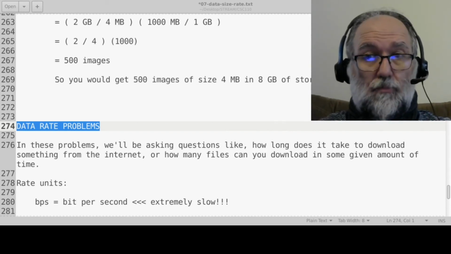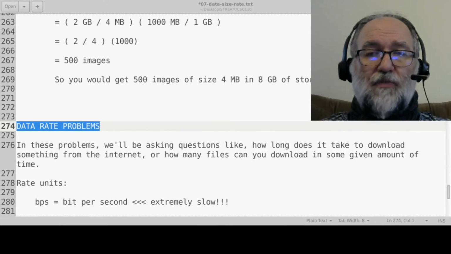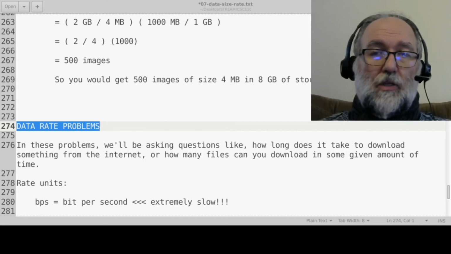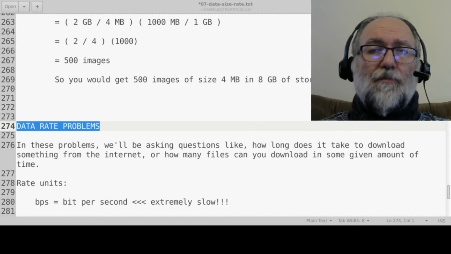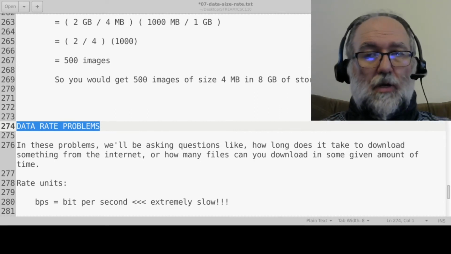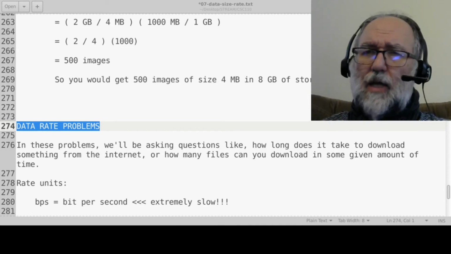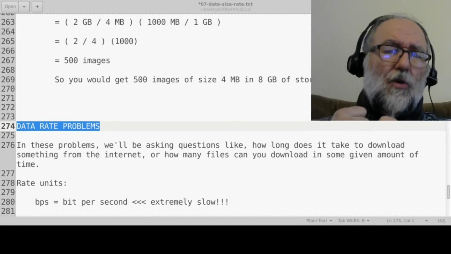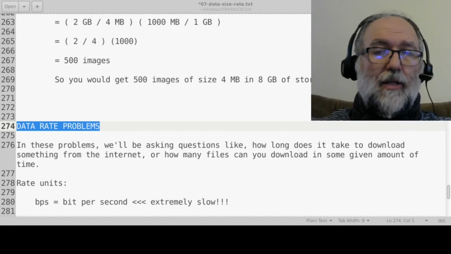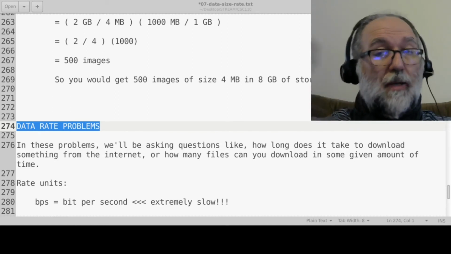For instance, right now I'm doing this video on my computer, and I've got to upload it to YouTube. If my upload speed is slow, that means the upload of that video is going to be really slow. So for that reason, upload speeds are of interest. Later on, when we talk about the internet in greater detail, I'm going to talk about peer-to-peer technology. In peer-to-peer technology, you're simultaneously downloading a file as well as uploading a file.